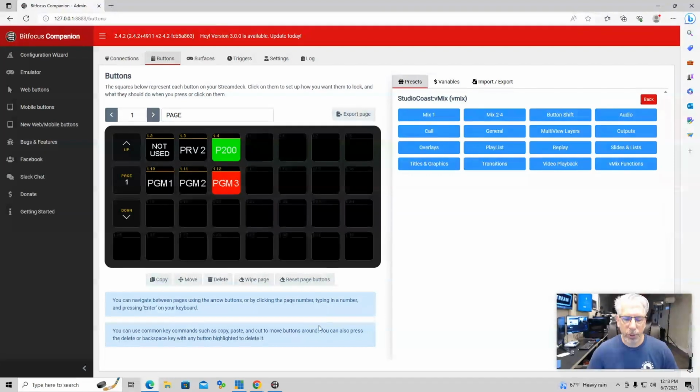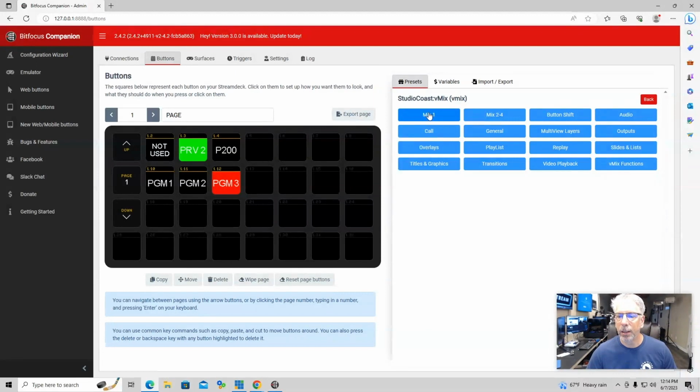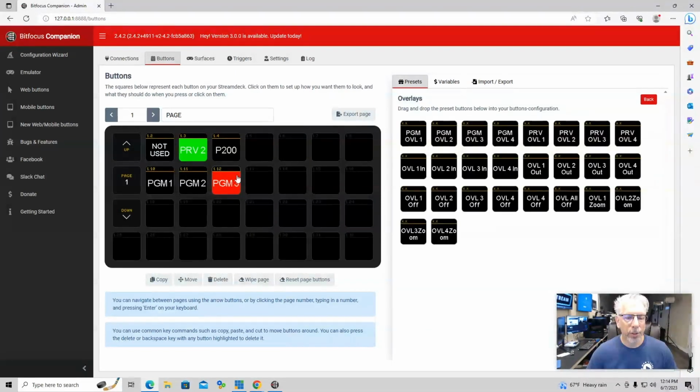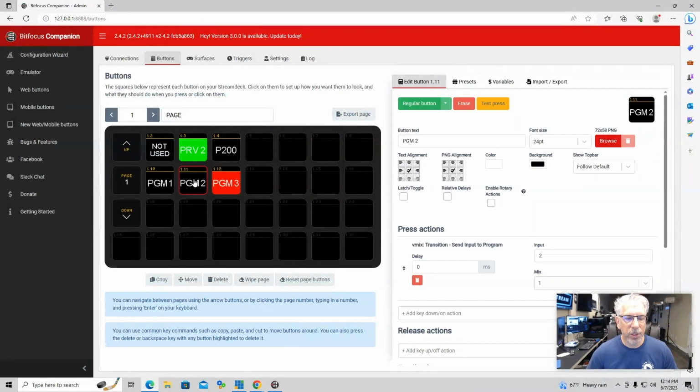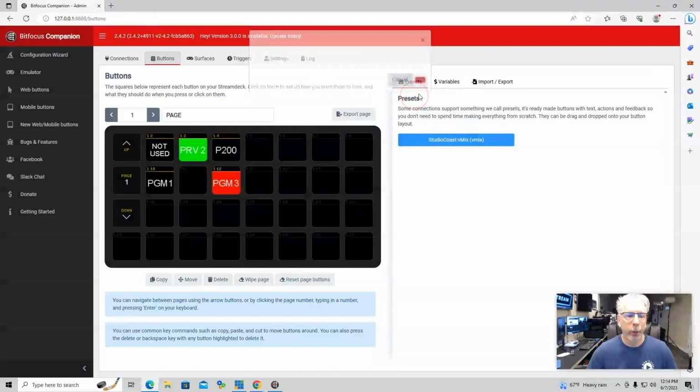So I'm going to go to my vMix production. Well, that's actually not the way that I wanted to set that up. Let's go back to here. And I actually want to make this a toggle on this overlay. So actually we're going to get rid of this button right here. We're going to click delete. We're going to click on it, and then we're going to click clear.